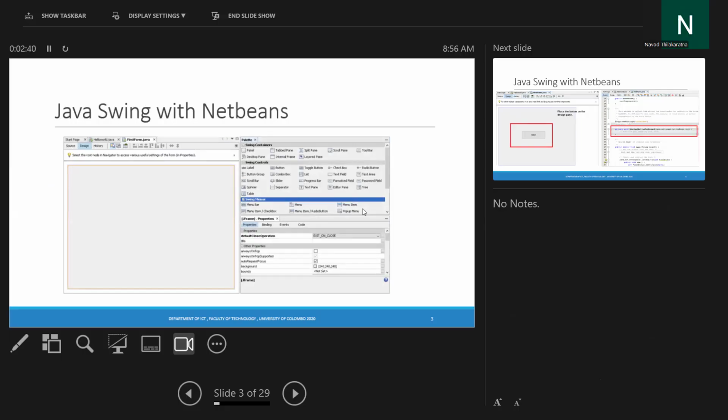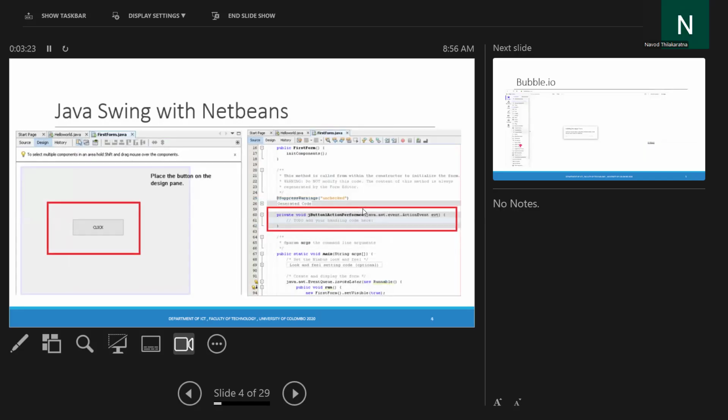So this is one example, Java Swing with NetBeans. Now, this Swing framework is already deprecated. You can see on the left side various sorts of components. This is the graphical user interface that you can create. You can drag and drop components in here, and you can write the necessary logic, defining if something happens, what my application can do. That is event-driven programming, which you will learn with C# in the next weeks. So that is Java Swing with NetBeans.